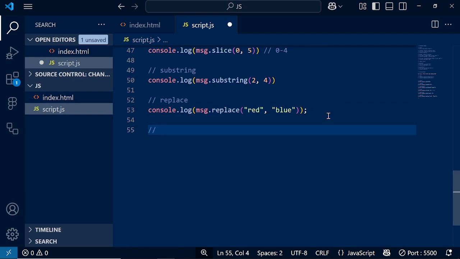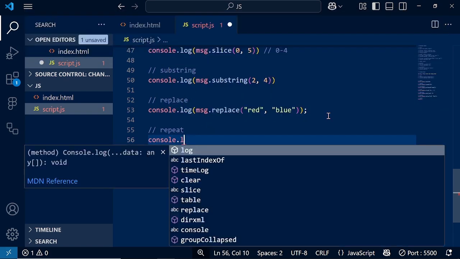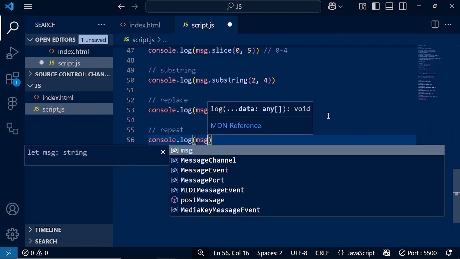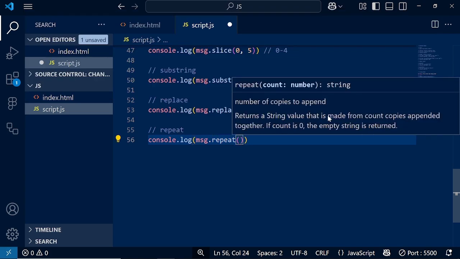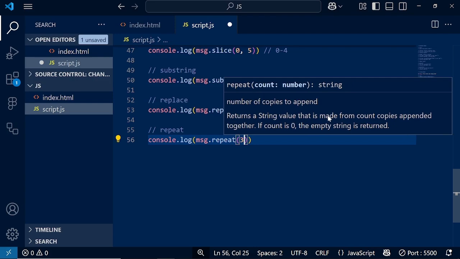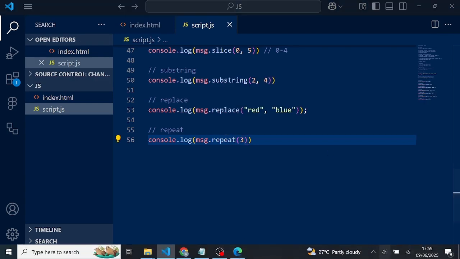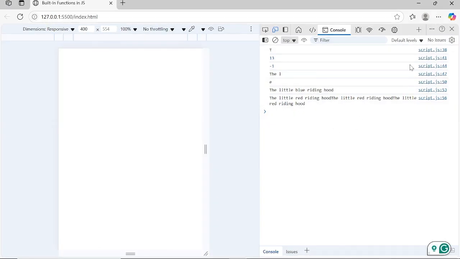Another common one is repeat. Most of them are just like the name suggests. You just have to learn how to use the number of arguments needed. It's how many times you want to repeat a particular string. Okay, so I can say msg.repeat 4 to repeat the string 4 times, but I don't want to use msg, so I can literally just say a string dot repeat. This one takes a number as the amount of times you want to repeat it, obviously. So let me just say 3. Nothing too much. So come back, I can see it repeated three times.